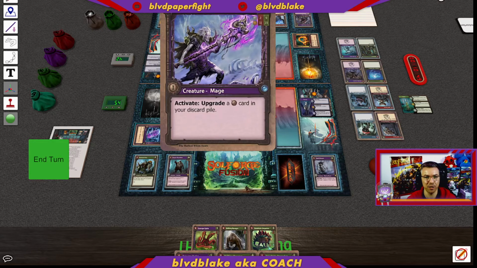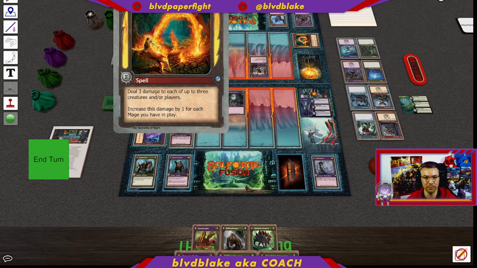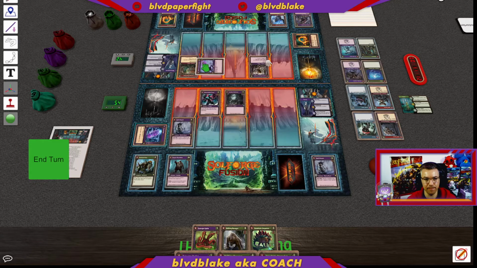So next time he shuffles, my deck is bigger, built around mages. I've played 2 mages already, and I've got this nice conflagrate spell that I just upgraded for free. Deal 3 damage to each of up to 3 creatures and/or players. Increase this damage by 1 for each mage you have in play. Very nice. You can see the art has kind of this MTG feel to it. So that's an activate. I don't have any other abilities I can play at this point, so I will pass priority back to you. And so that was Dan's last round.